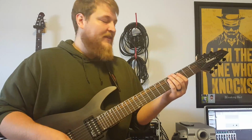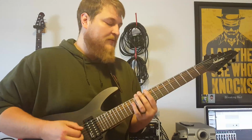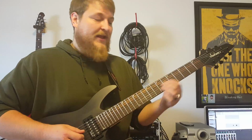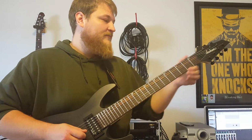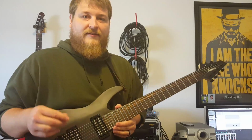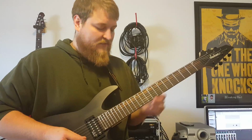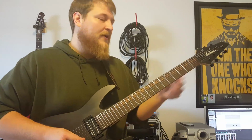So yeah, it does stuff like that really well. The alternate picking stuff, the action is good enough to be able to do stuff like that. I've not found any fretting out or anything like that. There's a little bit of fret sprout. That's probably my biggest complaint about the guitar, especially down here towards the lower frets. Up here, it's not even an issue, but that one right there is sticking up quite a bit.